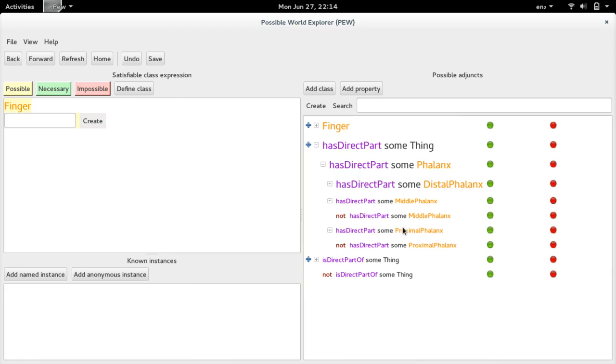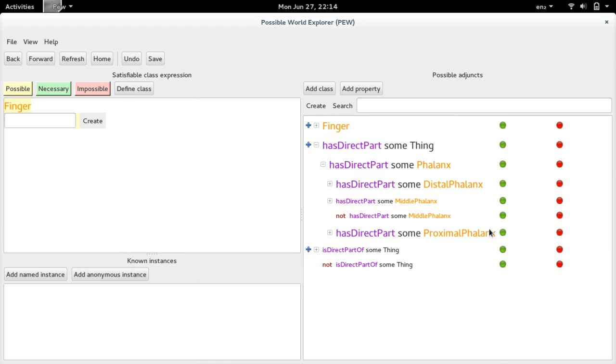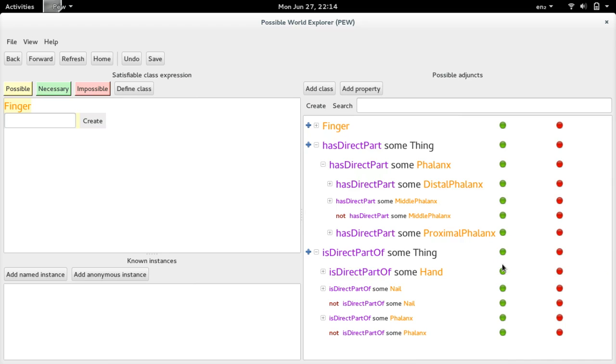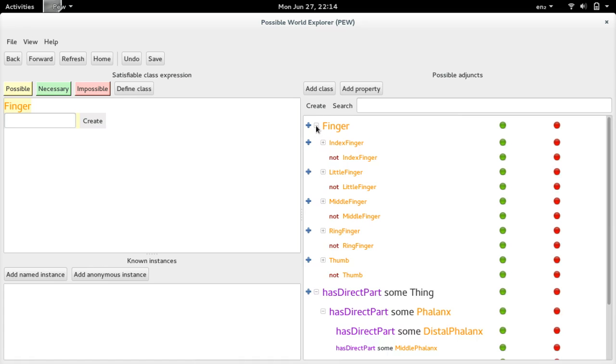It must have a distal phalanx, and it must have a proximal phalanx, because every finger has distal and proximal phalanx, but not all fingers have a middle phalanx, so we leave the possibility to have it or not. What a finger can be part of: it must be part of a hand, it cannot be part of a nail, and cannot be part of a phalanx. So now we have defined the constraints that apply to fingers in general.